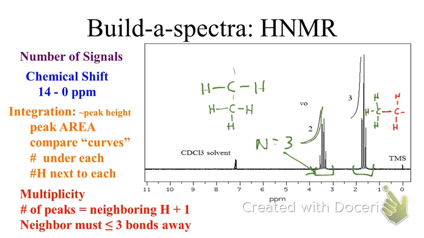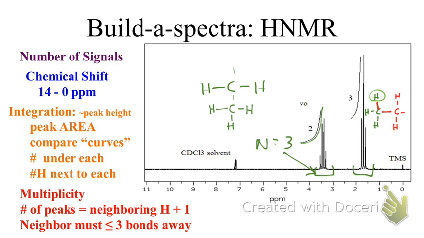When we're looking at neighbors, if I want to see the neighbors to this hydrogen here, our now circled one, we'll count out the bonds. 1, 2 bonds. Am I at a hydrogen? Yes. Is that a neighbor? Why is it not a neighbor? It is chemically equivalent. Okay? That does not mean it's attached to the same carbon, because that is not always the case. They are chemically equivalent hydrogens, which means we won't count that.